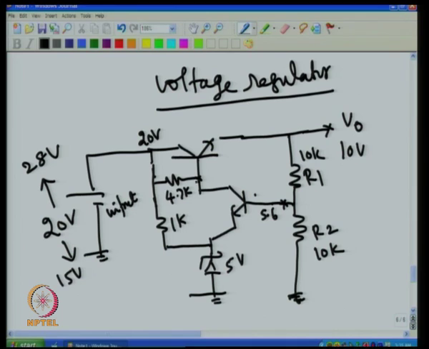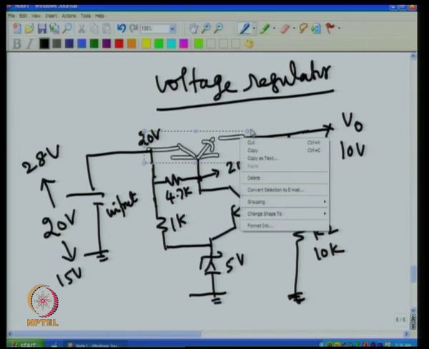If 2 milliampere current goes through this, then you will have a 9.4 volt drop across this, and then you will have 20 minus 9.4. So, the voltage at this point is nothing but 20, that is the supply voltage, minus the voltage across the 4.7k. The voltage across this depends on how much current is flowing. So, if more current goes through this, there will be more voltage drop across this, and you will have less voltage here. But whatever voltage is here, that voltage appears here less by 0.6.